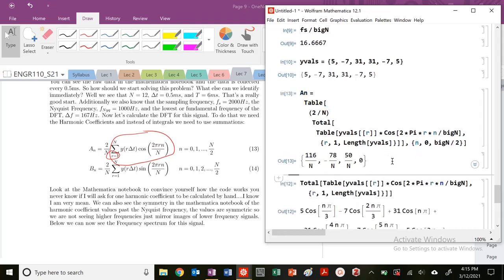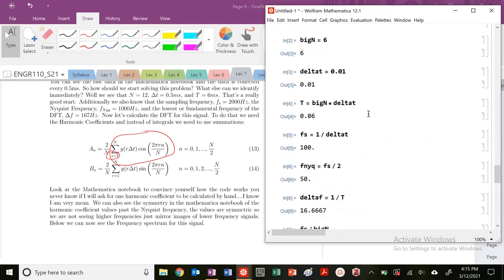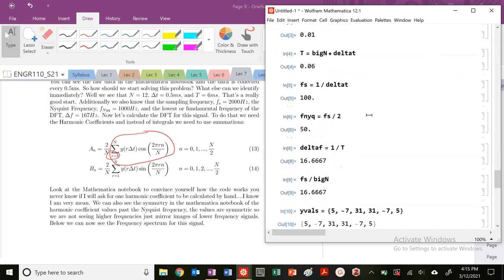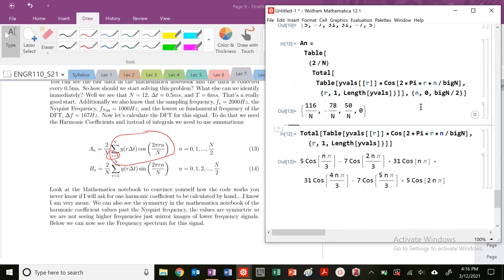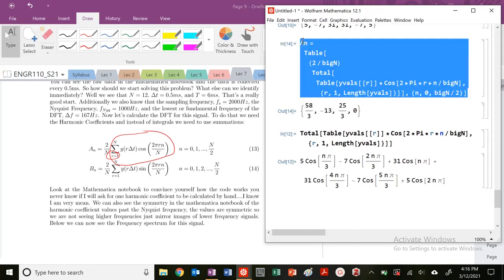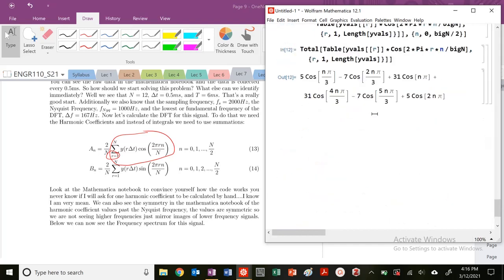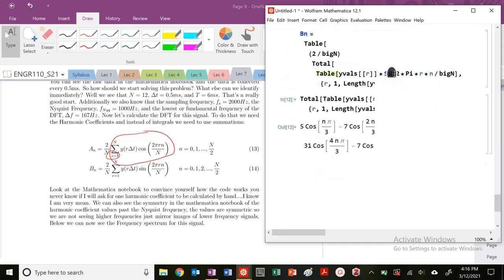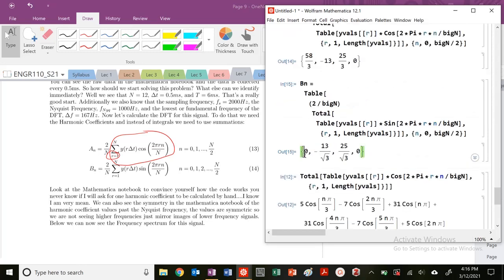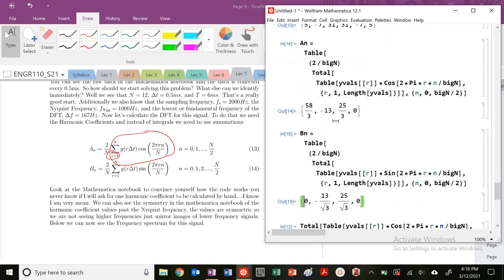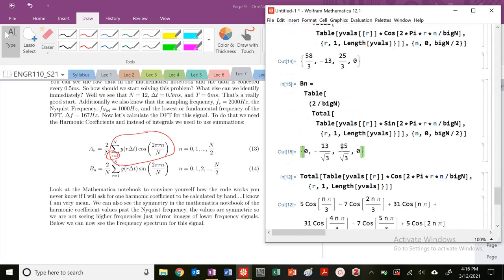I have a little bit of an error in my code here, and I'm trying to see where, because you're going to go from 0. Where is this big N? There we go, now we're much better. So there's our a sub n's and those are our b sub n's. What do you think the first coefficient is going to be there? For my b sub n's, the only thing that changes is my sine, and b sub 0 is 0. That's a good double check. Everything's looking copacetic.